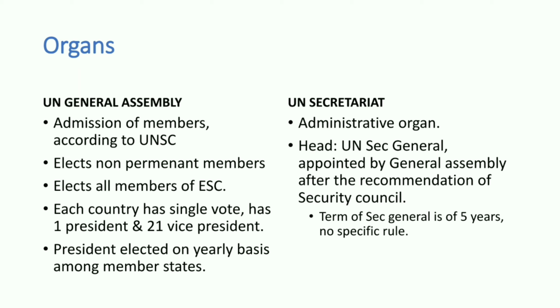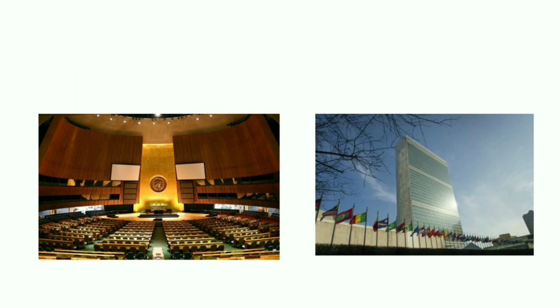Then coming to the UN Secretariat. The UN Secretariat is an administrative organ. This administrative organ is headed by the United Nations Secretary General, appointed by the General Assembly after the recommendation of the Security Council. The term of the Secretary General is 5 years, without any specific rule for the term, just like it is not 3 years or 2 years or something. There is no specific rule for this 5 years term.